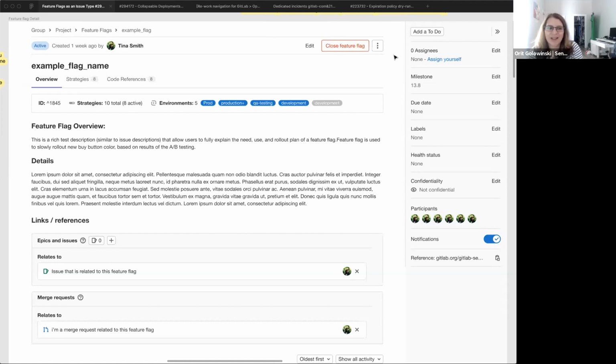So there are these permanent features that stay in the system. You create them once. If I were to create them in the code, I would have the associated MR, whatever. And then when I close the feature that needed to be created in order to have this feature flag, I finished it, but the flag is still going to be active forever. So it depends on what the use case is.